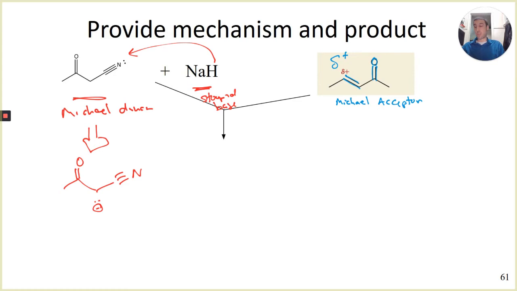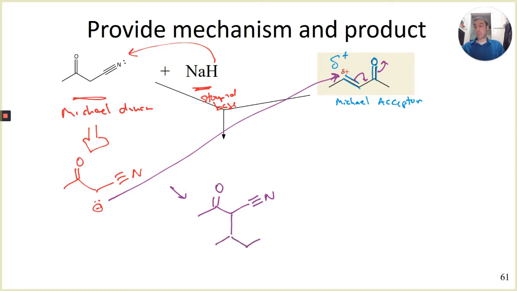Now that we have our Michael donor, it can react with our Michael acceptor, long distance arrow. Okay, this causes the pi bond to shift, the resulting structure, 1, 2, 3, triple. And now we've got to be a little bit careful with making sure we don't lose any atoms. Note that when I go through and do it, I'm trying to draw it in as simple alignment as possible. That simple alignment means I'm not changing orientations. I'm not trying to make it look pretty for a multiple choice exam. What I'm trying to do is make sure I get it drawn correctly. Okay? And that can be very challenging to do.